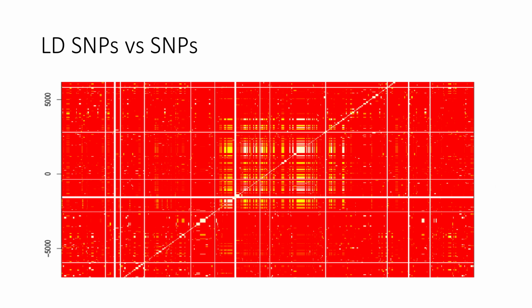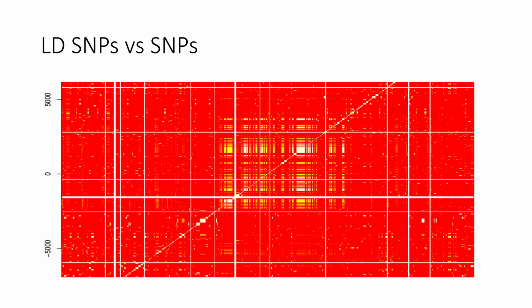Now, SNPs are not living in a free world. They all are inherited together along a chromosomal block, and this is what you get when you correlate not samples with samples, but the same data just transposed. And if you correlate SNPs with SNPs, see these white lines are rare variants or missing data that you can't correlate with anything else. But if you look, most SNPs are essentially inherited independently. That's the red section, but blocks of SNPs are generally correlated with each other due to linkage disequilibrium. And you really cannot separate which of those SNPs in a block is controlling the trait. The whole block will be associated.